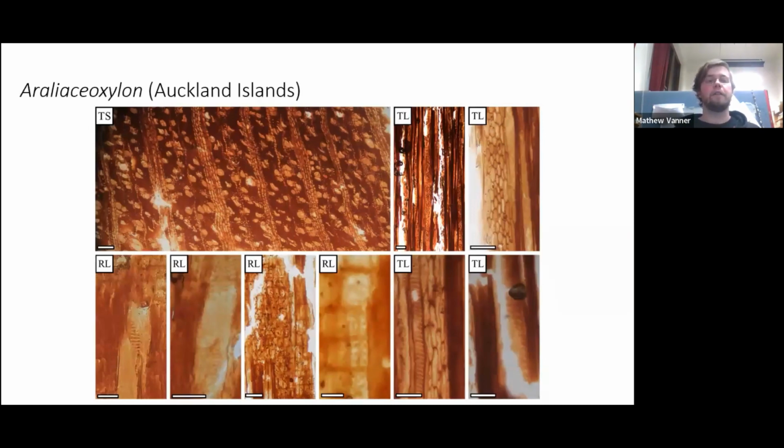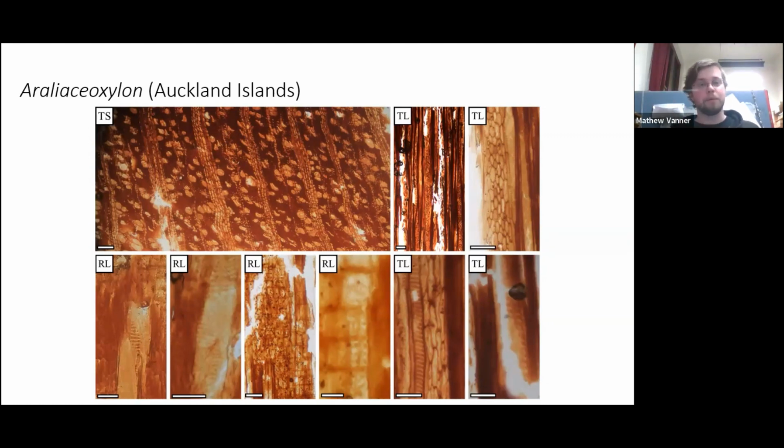So here is that fossil Araliaceae from the Auckland Islands. When Marcus first showed it to me as material that came from the basement here, I didn't really know what to do with it, and I thought that I would probably pass on that material. However, through a series of fortuitous events, we were able to find the person who found it, and we were able to tell from that person, who collected this material back in the late 1970s, that he had collected it from the Auckland Islands. And so, I thought, I have to study it now.